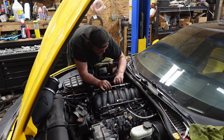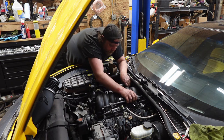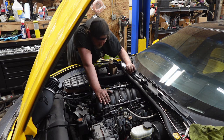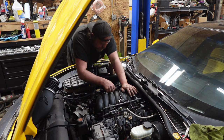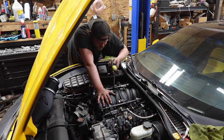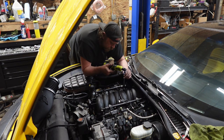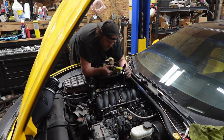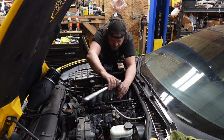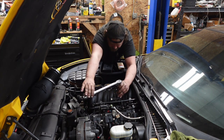And then gently throw all this crap back in. There. Is my battery dead? Nope. All right, final torque sequence on this is 8. Click.